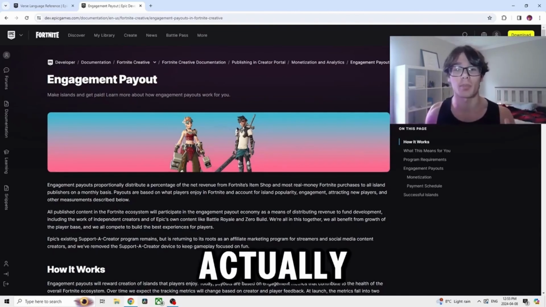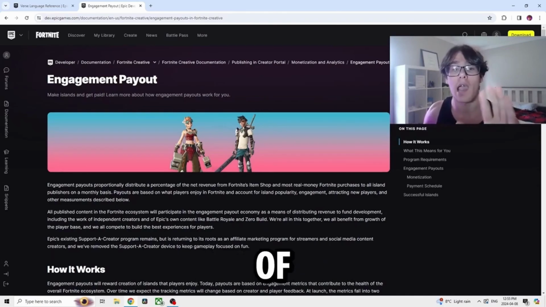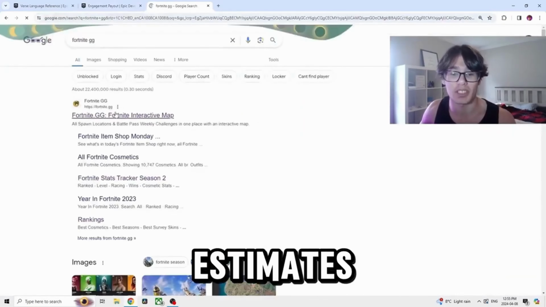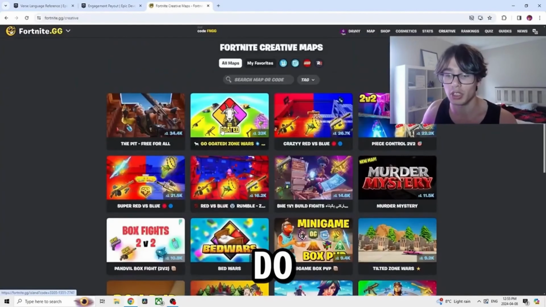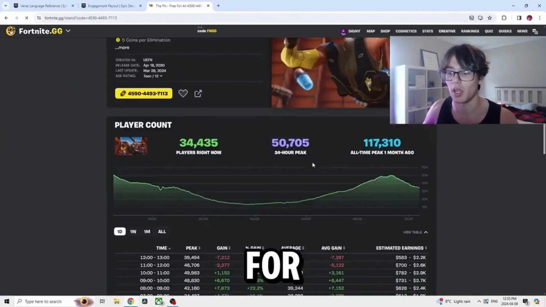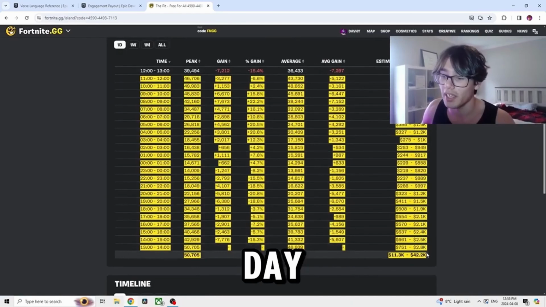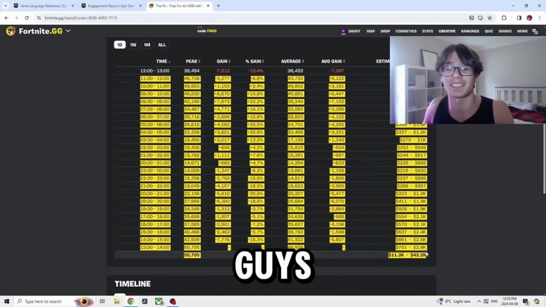And how Epic Games actually pays you is in terms of average view duration. I'm going to show you a website called Fortnite GG, which discloses the estimates of how much people are actually making. So I'm going to log onto a game called The Pit Free-For-All, and show you how much he's actually making. This is his estimated earnings per day. Guys, per day, $42,000, guys.